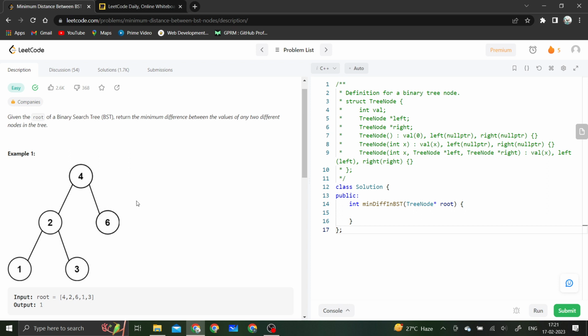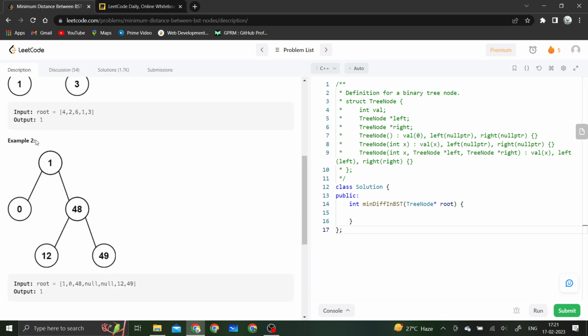We can take any two nodes of this tree and we have to calculate the minimum difference that we can get out of them. So for example, if you see 2 and 6, if they had asked the maximum difference, 2 and 6 would have yielded a difference of 4, right? Which is the maximum difference, but we have to consider the minimum difference. So I only told you that we can consider 2 and 6 also as two nodes of this tree, and we can also calculate the difference between them. So if you consider all the pairs, you can see that 2 1 and 2 3 will give us a difference of 1, which will be the minimum out of all the pairs, right? So the output is 1 in this case.